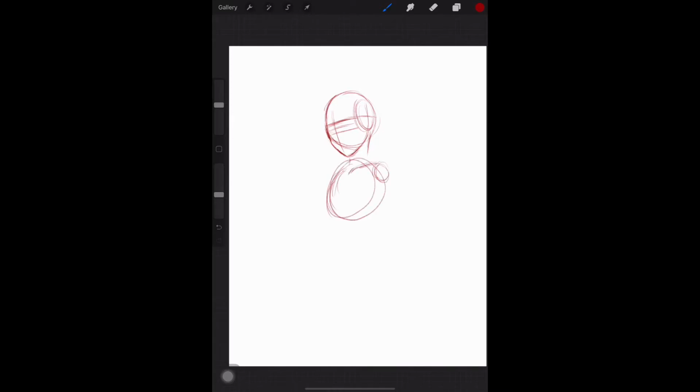The torso, for me, I personally just use a circle as well. I know some people do use a square. I just try to visualize the planes that I am working with when drawing the torso. So I also make sure to draw an X so that I can see the center, and I draw the circle with a little flat edge so that I can also figure out where I'm going to be placing my shadows.